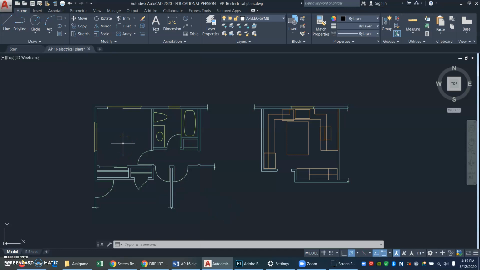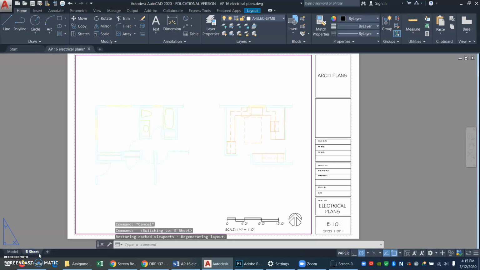So first of all, these symbols all need to be 1/8 of an inch. The circles need to be 1/8 of an inch in diameter when they're printed, and any text needs to be 1/8 of an inch high when it's printed. But remember that our viewport scale is 1/4 of an inch to the foot. That's the same as 1 to 48.